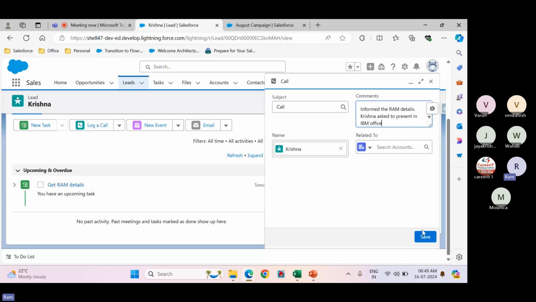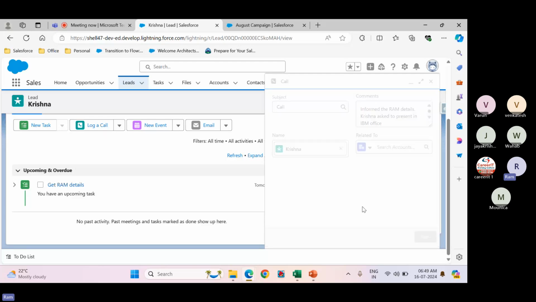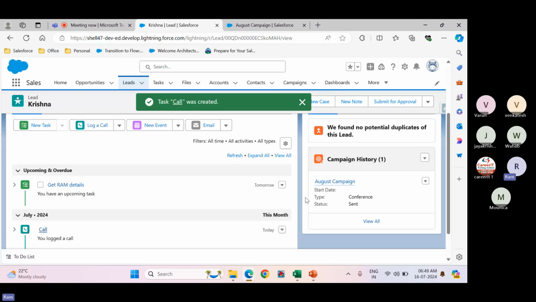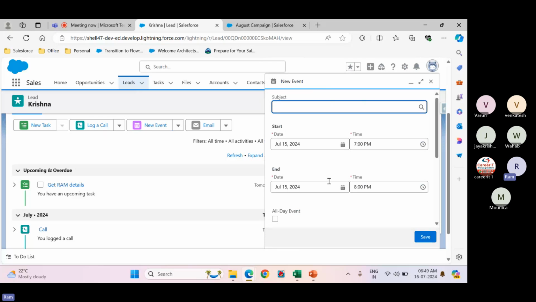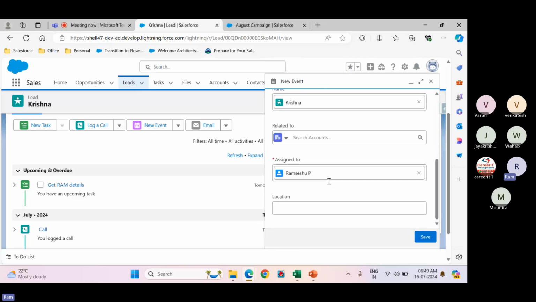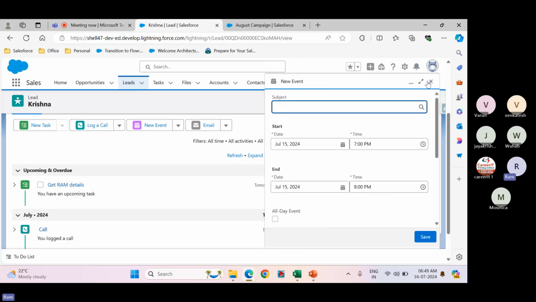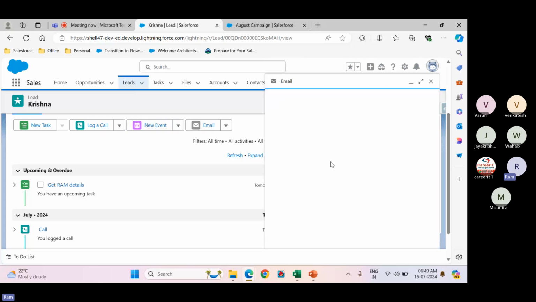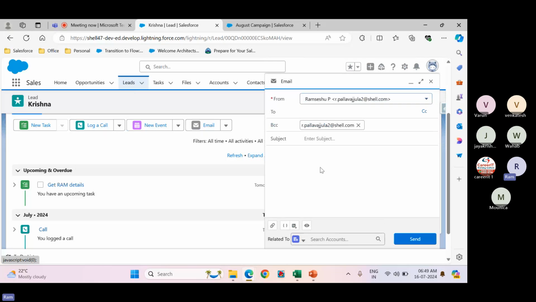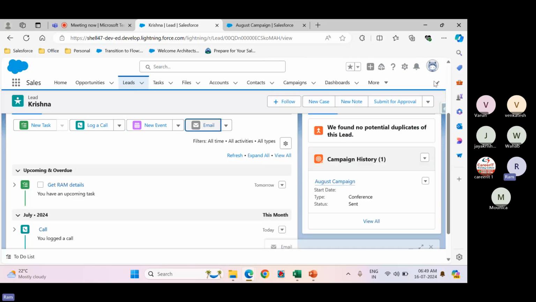Now, in this case, let's say Krishna said, okay, the details are good. So he needs a few more details, which have to be presented in his office to other colleagues in the team. Then I'll create an event for it, where it will tell you what is the time, what is the location, and of course, the event details also can be captured. And let's say if I want to just send an email, you can click on the email feature and you can send an email from here itself. Okay, so whichever email you have in this, it will be coming there automatically. Clear?